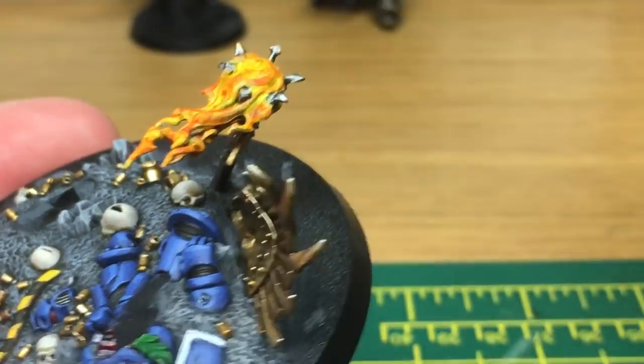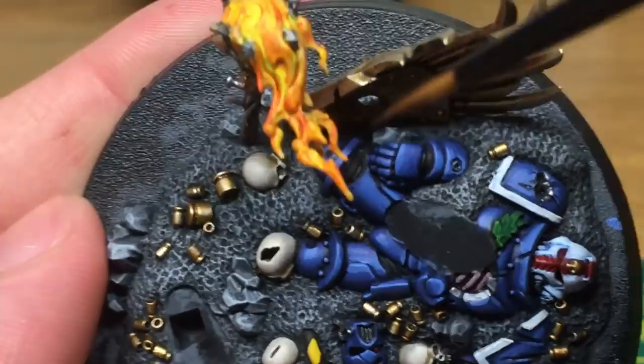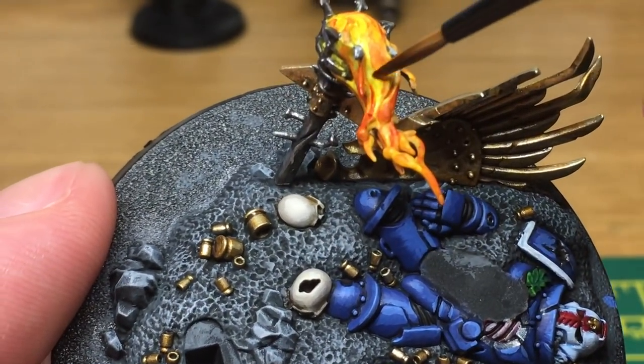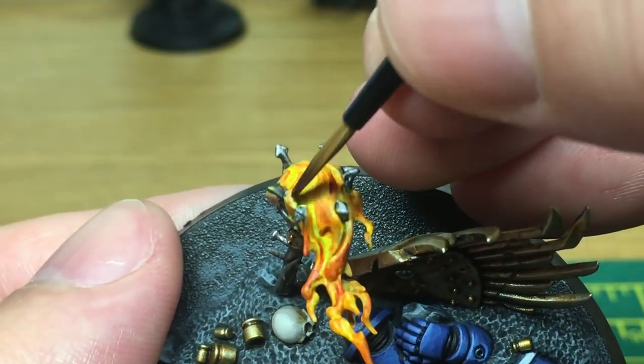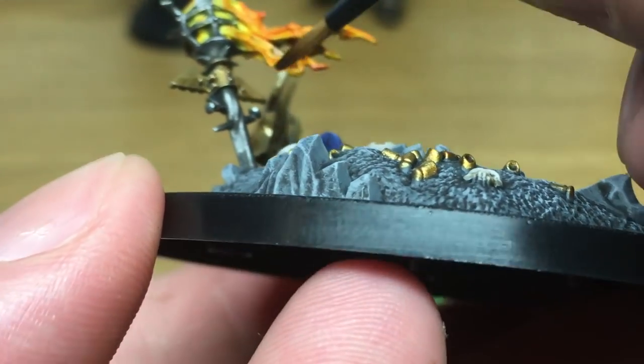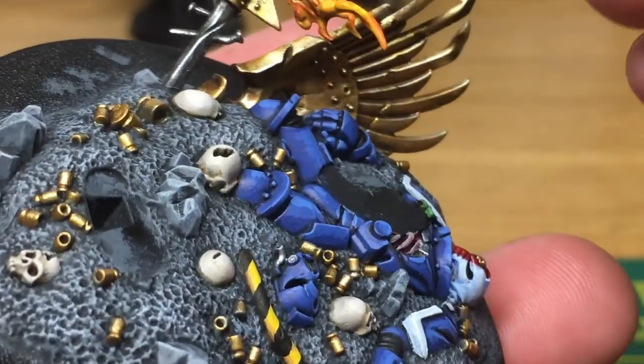Now we're going to use some Carroberg Crimson on it. And again, this is the same as the Fugan Orange. You're going to be having more of the Carroberg Crimson towards the ends of the flames and less towards the top, because the flames get darker the further away they are from the source.